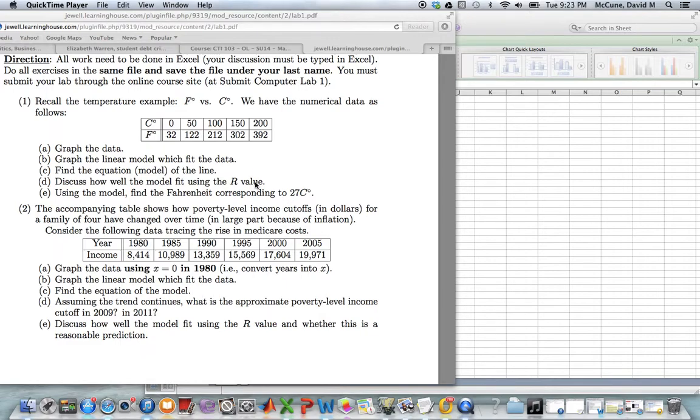But I think that this should be similar enough to what you have. So in any case, let's start with number one. I'm going to show you how to do A, B, and C, and then hopefully you can do the rest. So let's get started.